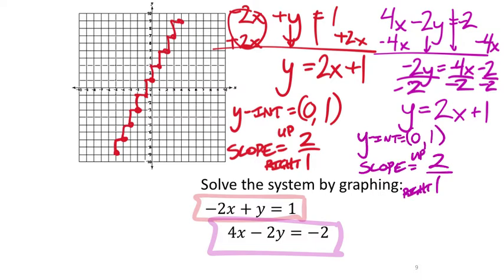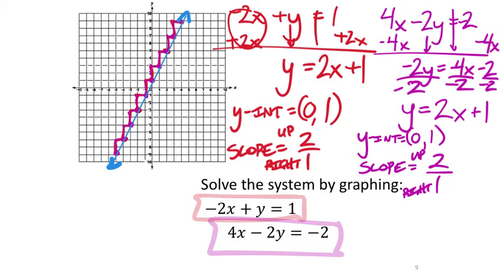Okay? Well, let's go ahead and put this one on the graph, see what happens. So you can put that ordered pair (0, 1) on the graph. You go up 2 to the right 1, and you see what's happening is we're just directly on that red line. And so there's actually many different points of intersection on this. And so when I put this on the graph, I really only got to put one line on the graph, right? There you go. That blue line represents the graph, not just for one line, but for both.